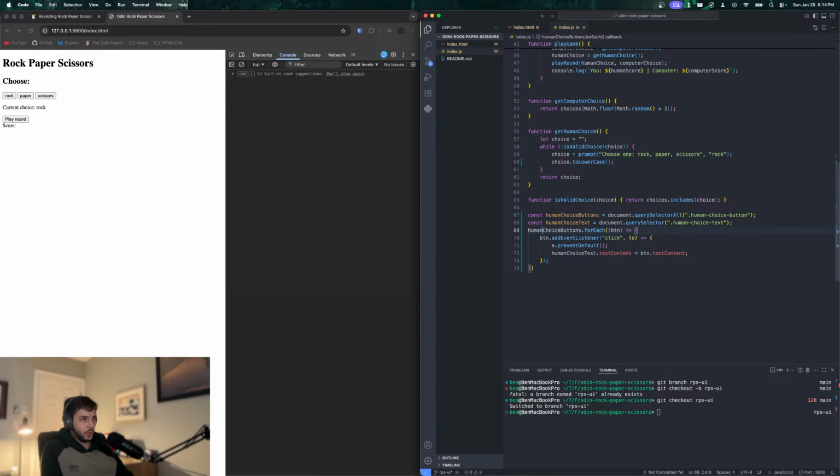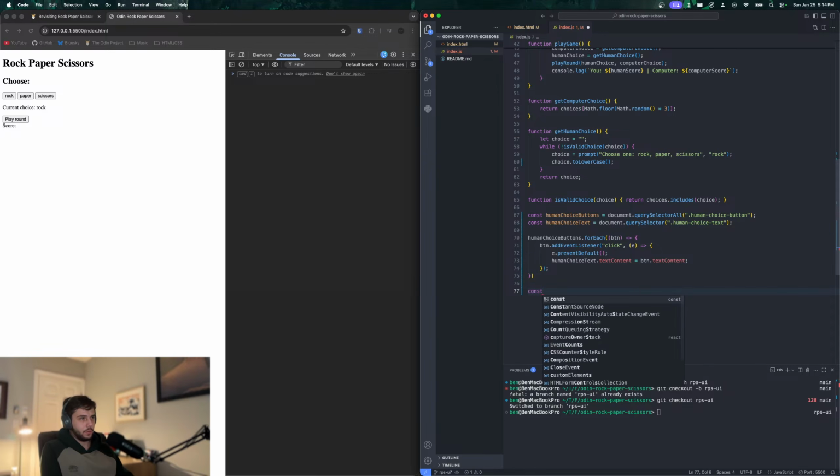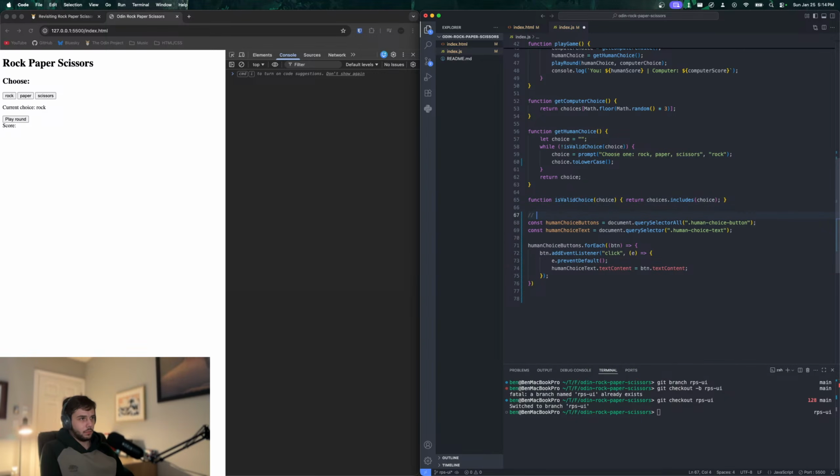And now we press the play button. We need to have get player choices, play round. Okay, and then we can do const play round button dot querySelector dot play round button.